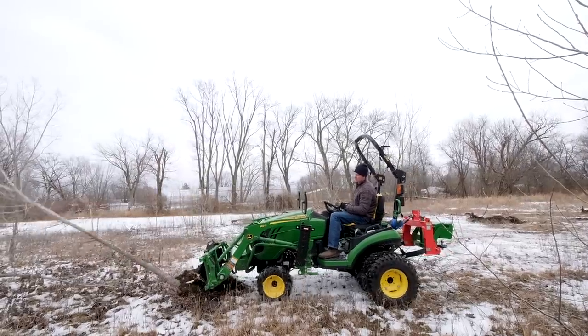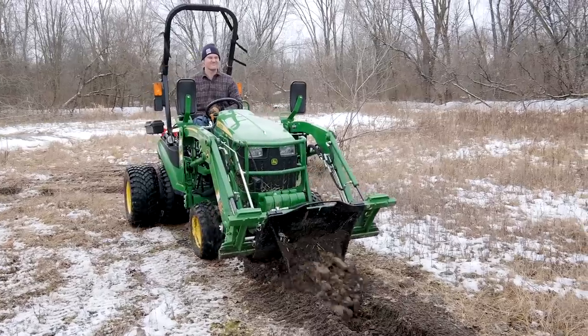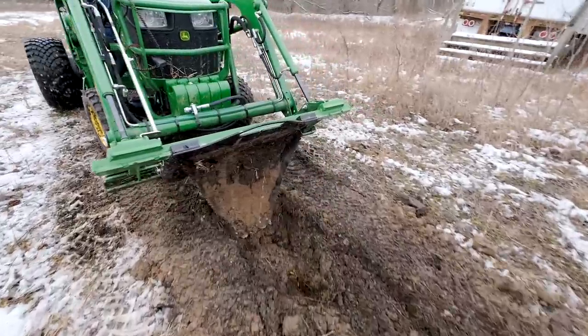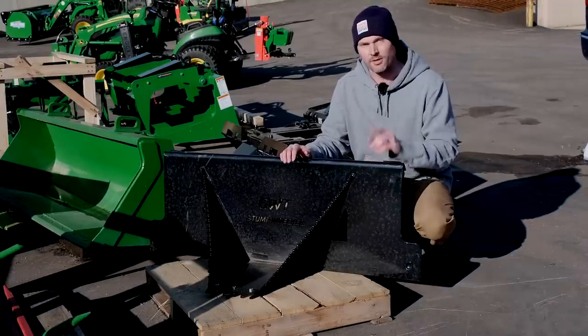Now this particular version is gonna be for smaller equipment such as subcompacts and smaller compacts up to 32 horsepower. There is an HD version that's in the works as well for your larger compacts such as the 3 and the 4 series or Grand L's. So that'll be coming out very soon, available at goodworkstractors.com. Make sure you check it out.